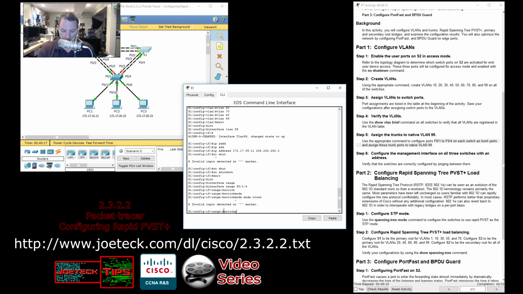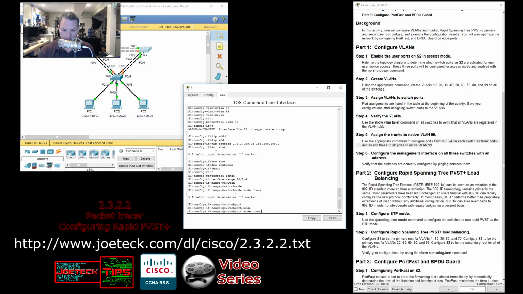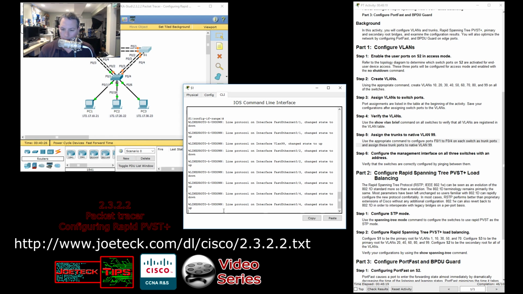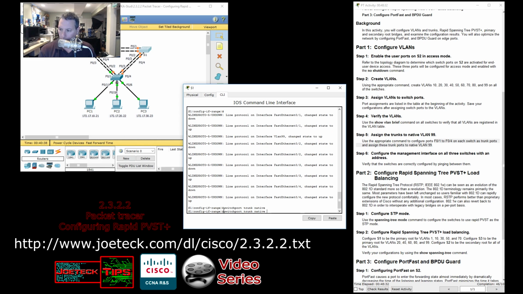Let me do switchport mode trunk. My mistake. And then we do switchport trunk native VLAN 99.